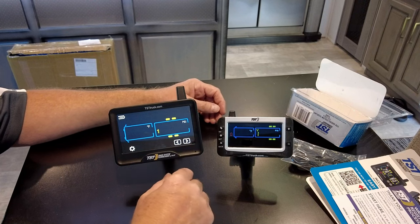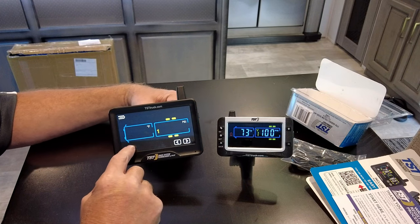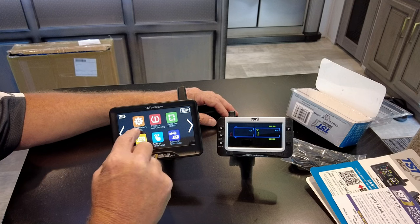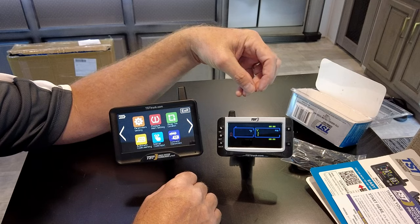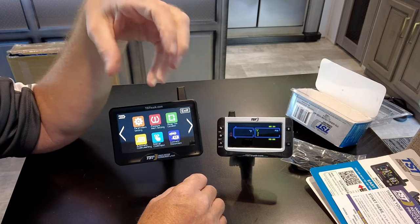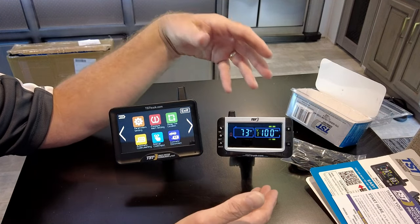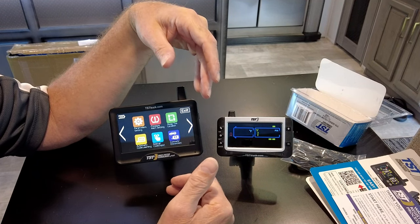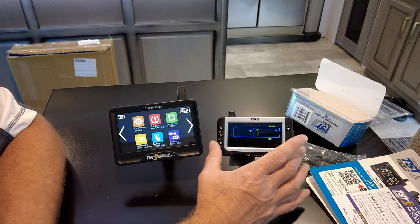I've got this powered up already because I wanted to bring up the sensors and show you reading the sensors. But if you just go into the settings, when it comes up, you're going to see you have menu options here. You've got parameter settings. In the 507, you had to go in and manually put those parameters in. As a rule of thumb, let's say your cold pressure on your tires, like ours, is 110 pounds PSI. You want to set low pressure for 10% below that 110, or 25% above to alarm you. You had to go in there and put that in manually.